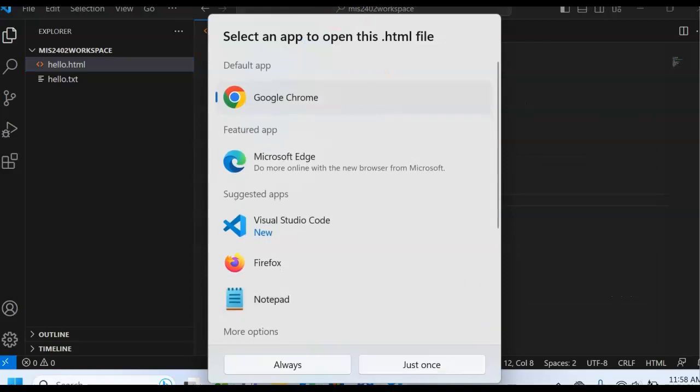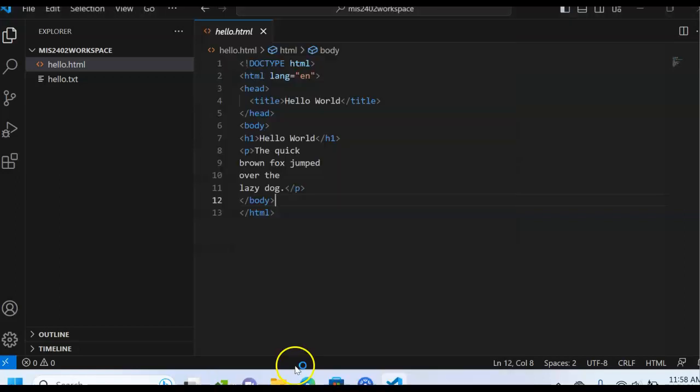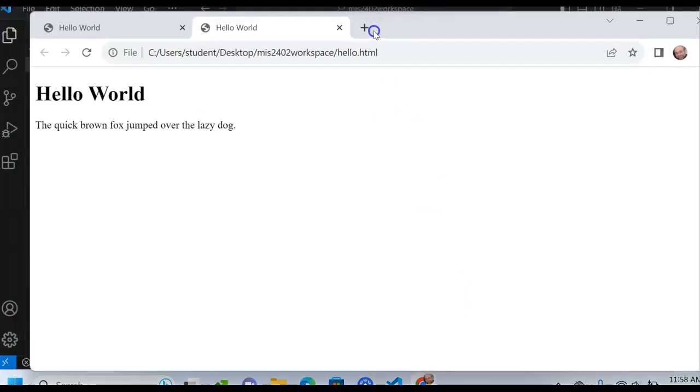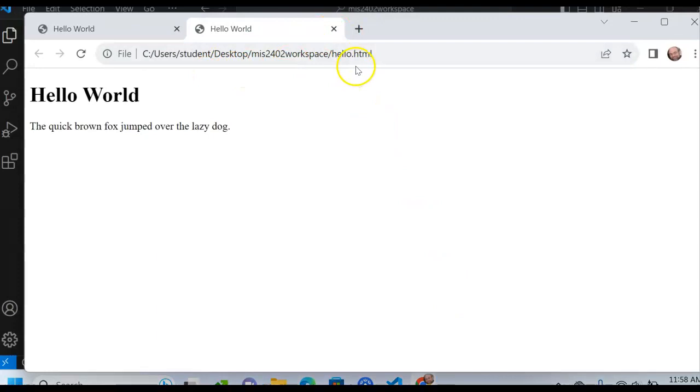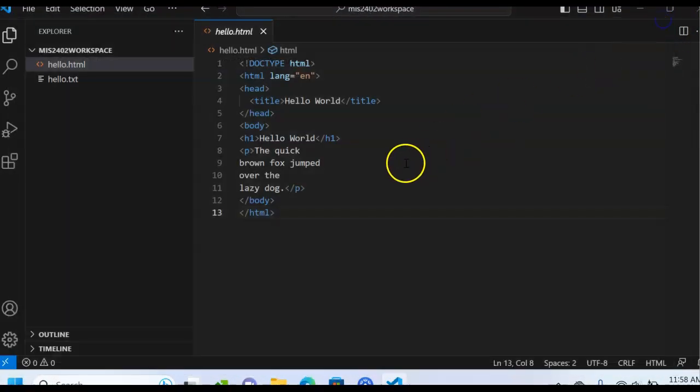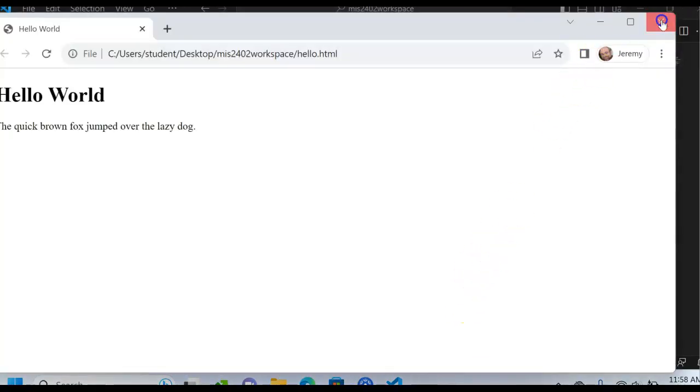I can click on that and it wants to know which one do you want to use. I want to use Chrome and always, and then it will stop asking me. Let me open in Default Browser. There it is. I opened my page in my default browser. So anytime I make an edit, I can do a quick preview and see what it looks like.